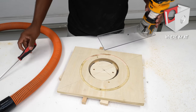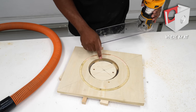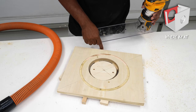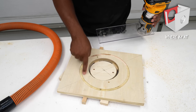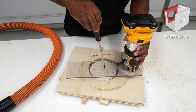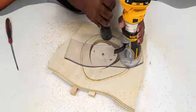Here I am with the panel that I accidentally cut earlier. This panel needed to have a bigger hole. Rather than throwing this away and starting over, I'll show you how I fixed it. I took the center part that I removed, screwed it to a couple pieces of plywood underneath, then I screwed the panel to the plywood strips. This whole section will be removed. Now it's a matter of finding a center, as is, and screwing the router jig to it. Now you know where I'm at, I'll finish routing this opening.